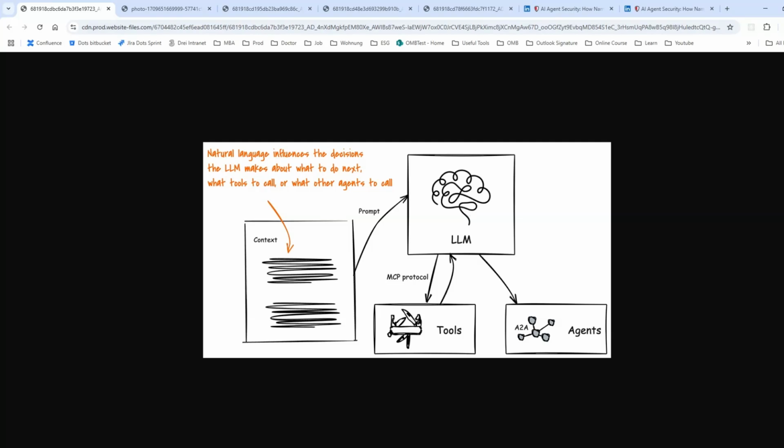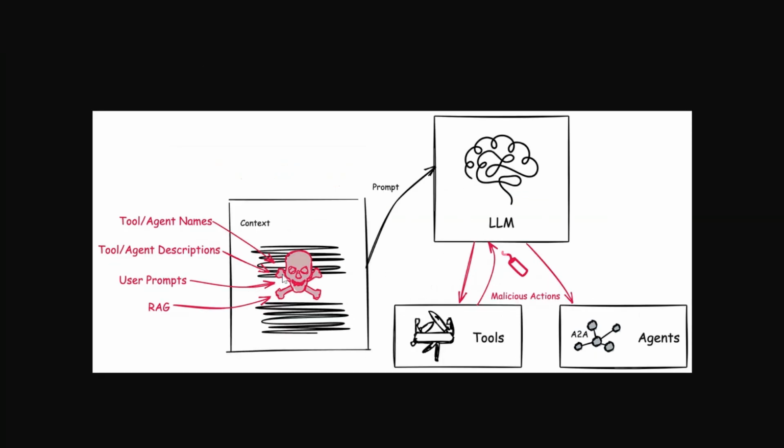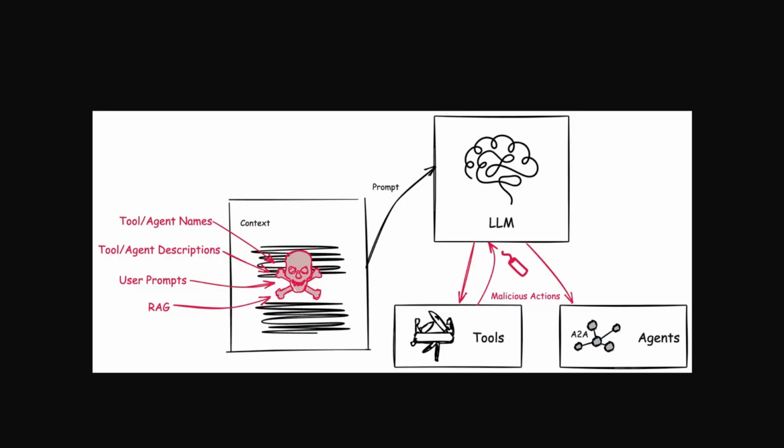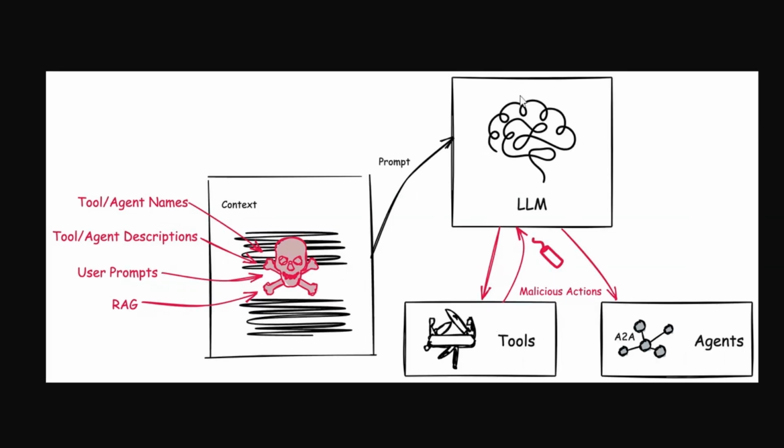And now we are going to see how the name spoofing concept, which is a common attack mechanism in normal web protocols, is going to impact both the MCP protocol and the A2A protocol in agent systems. The context given to the large language model is through the agent names, agent descriptions, or the user prompt. The user prompt can be given directly as an input by typing the instruction into the application, or it can also be fetched from an external database through a RAG app. If such context is malicious, coming to the large language model, then it can lead to unwanted actions or actions which can pose a threat to your agent systems or to your business.